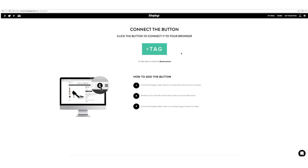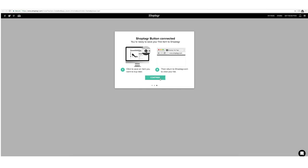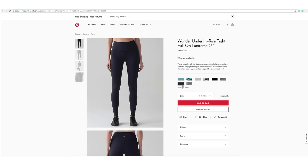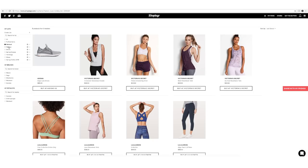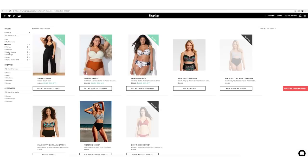Basically how it works is you download the ShopTagger extension and then when you're shopping online, you just click that little button to save products you want to your wish list. You can save them for when they go on sale so you get a better deal, when they come back in stock, or when they have a certain size or color available. You can get notifications on your email or push notifications on your phone for when the item comes back in stock or when it goes on sale. I organize the products that I've saved into multiple wish lists, so I have one for swimwear that I was using when I shopped for this video.